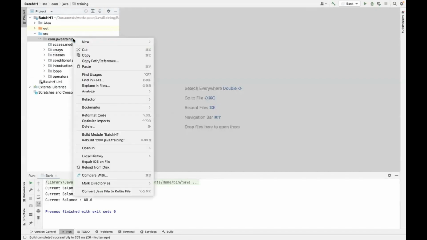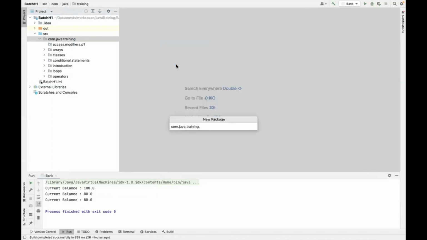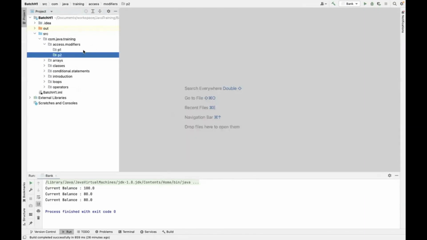I will create another package, access modifiers dot p2. Now let's say I've created one class here.